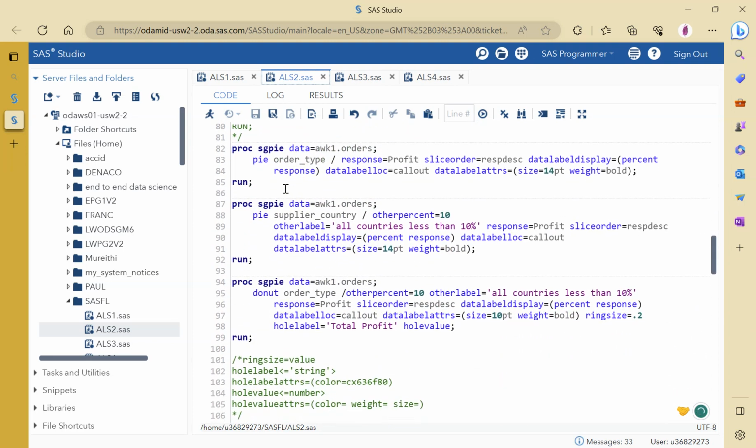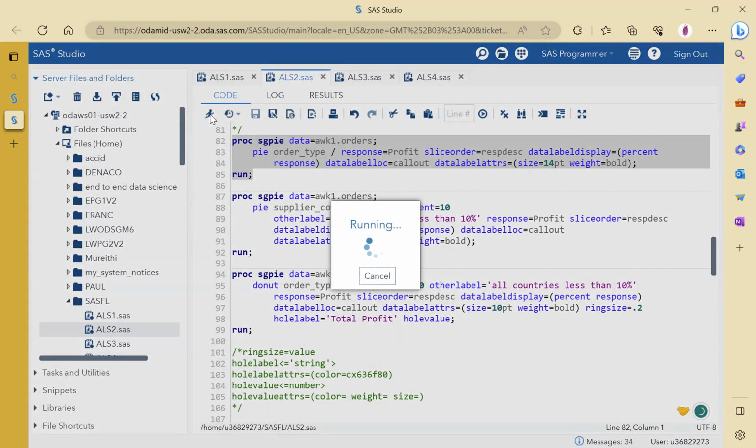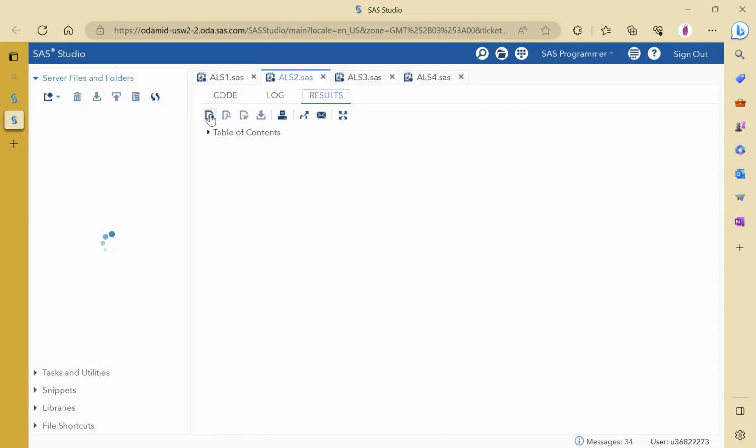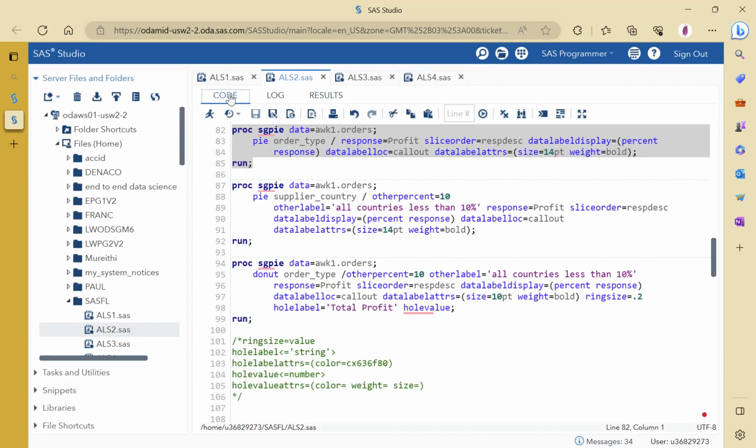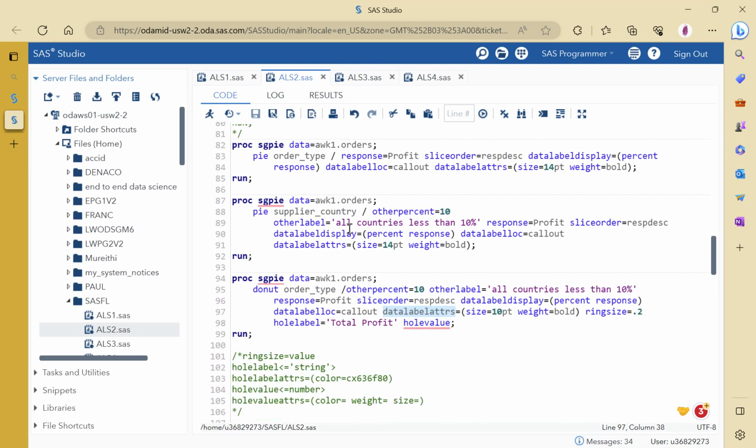We created pie charts and viewed how to modify various attributes in the pie chart, like the pie slice colors and the attributes that they represent, like the data labels on the pie chart or the final visual, the data label display and the data label attributes, their size and weights, and the size of the ring for the donut chart, as you can see here, as well as for the pie chart.